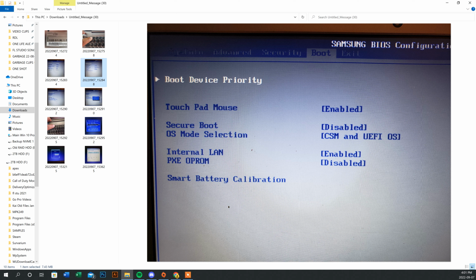As for the OS mode selection, by default it's set to UEFI OS. So make sure that you change the selection by moving the arrow down one more selection and choosing CSM and UEFI OS. And then once you've done that, this is the other important one here.